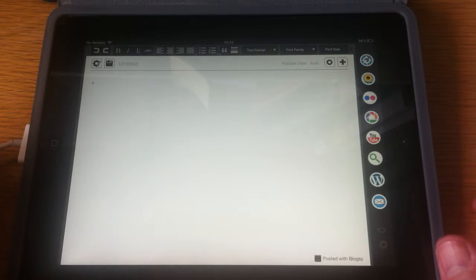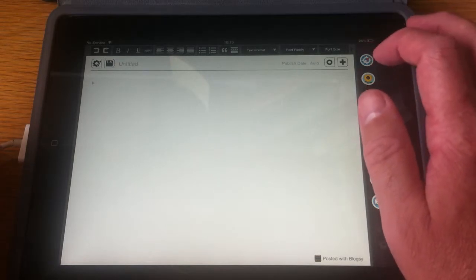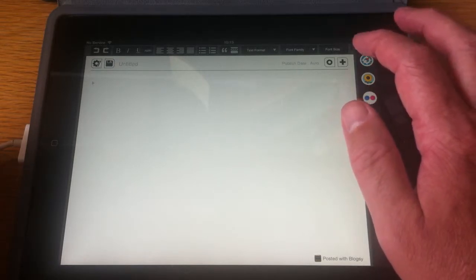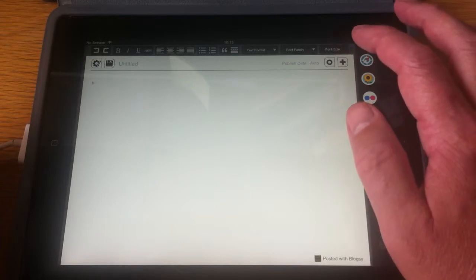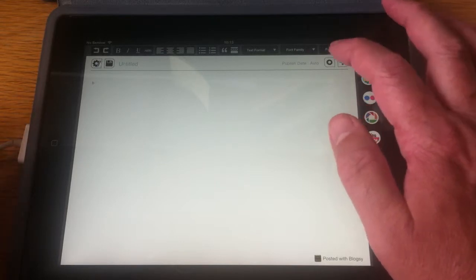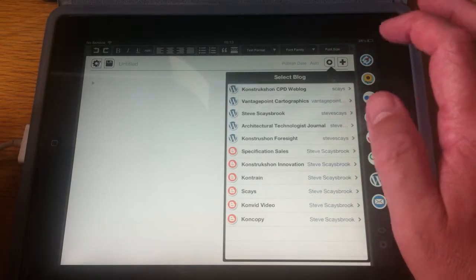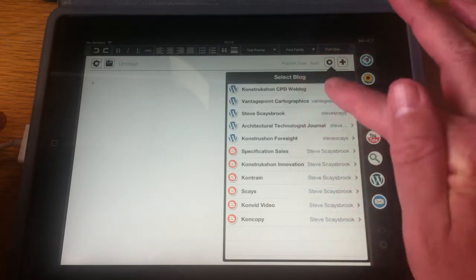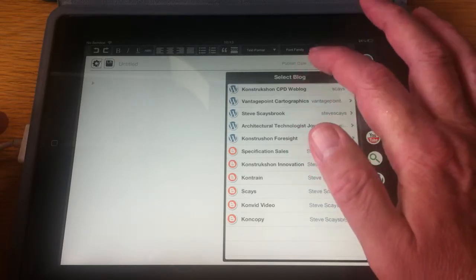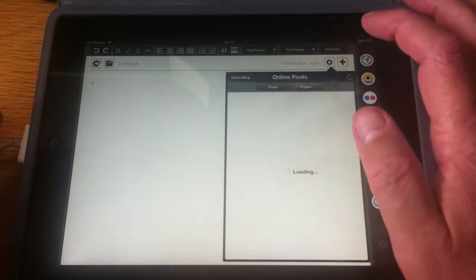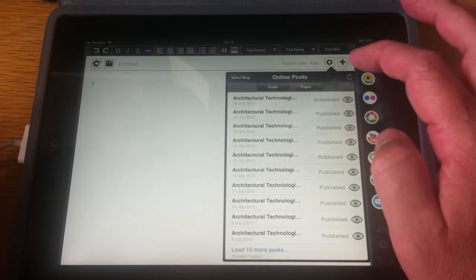Now sometimes I'm sitting there and I've written an article, and sometimes you just want to bring the one that you've already done and post it up as a post-dated one. You think, no, I can do better than that. Let's go back and redo that. So what you need to do is to press the naught. Now, there's a list of all my weblogs, as you can see there. And if I press that one there, you'll see it brings all the online posts.